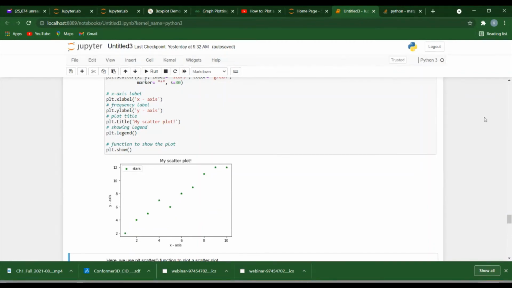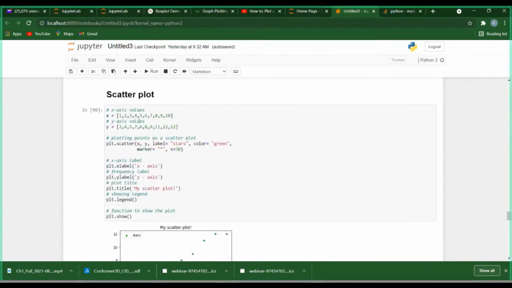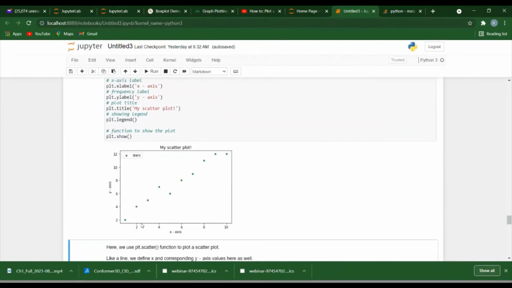When x is equal to 2, y is equal to what? 4. X is equal to 2, y is equal to 4. Can you see that now? So this is a scatter plot, and I know you might have come across a lot of data like this. So it is really wonderful.